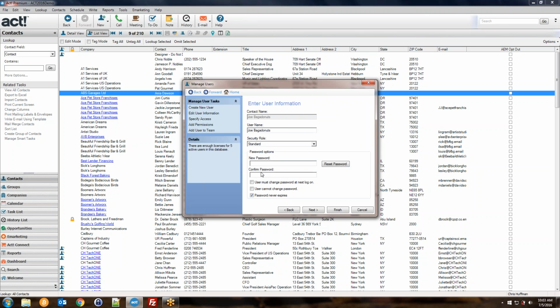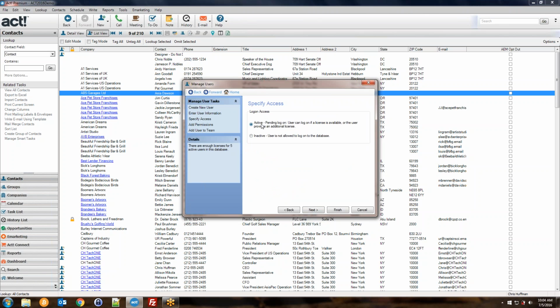He doesn't need a password. ACT users do not need one. It could be blank. If you're using the ACT for Web feature, where you can log on by going to an IP address directly from your phone and log right into the server, then I highly recommend that you have a password, so that if the URL or address got out of control and somebody else had access to it, they could get in. So I recommend passwords if you're using that feature. If you're not using that feature and you don't have anything sensitive in ACT, maybe you want to keep your password blank just so that it's easiest on you.